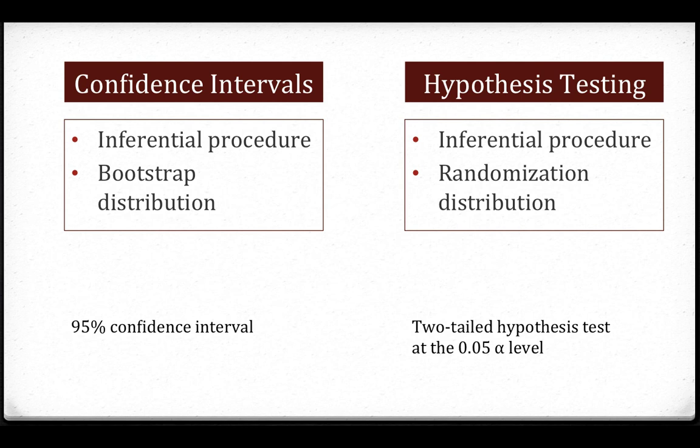If we were to construct a 95% confidence interval, that would give us a range of plausible values of the population parameter. Any of the values within that 95% confidence interval are plausible or reasonable values of the population parameter. If we were to conduct a hypothesis test using any of the values within that interval, we would have to fail to reject the null hypothesis. Any values not contained within that 95% confidence interval are not plausible values of the population parameter. If we were to conduct a two-tailed hypothesis test at the 0.05 alpha level for any of those values outside of the confidence interval, then we would reject the null hypothesis. You'll see a few examples of this this week.